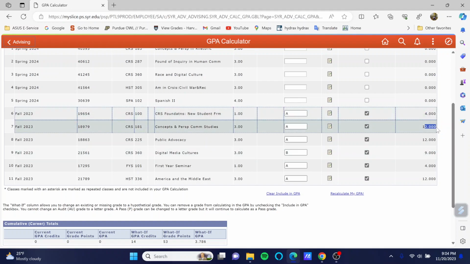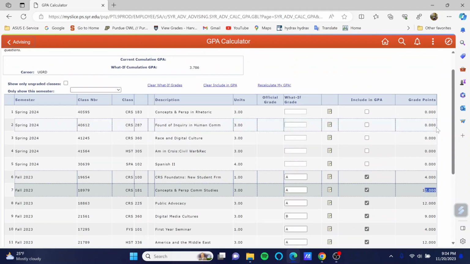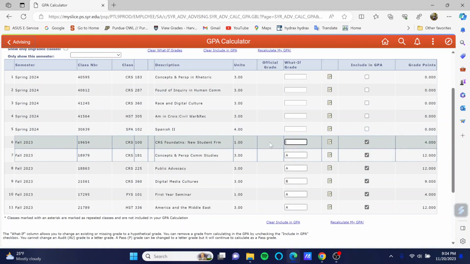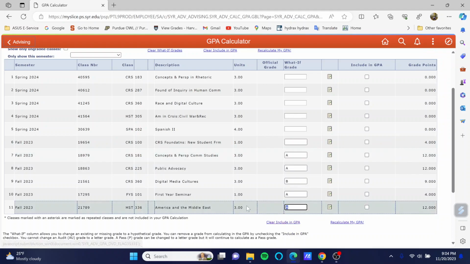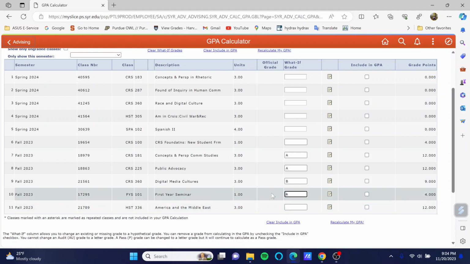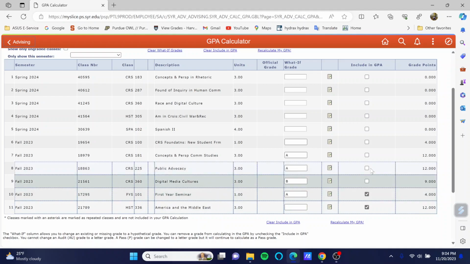If they're 4 credits, it will be more. You will learn to use this tool the more you practice with it. You can also manually clear everything and start from scratch, or you can select specifically which courses you're looking to figure out the GPA for.